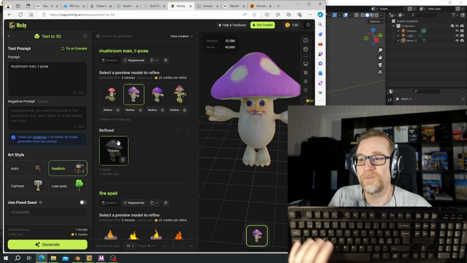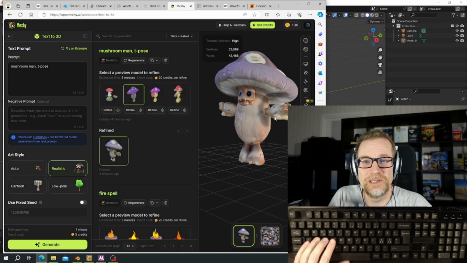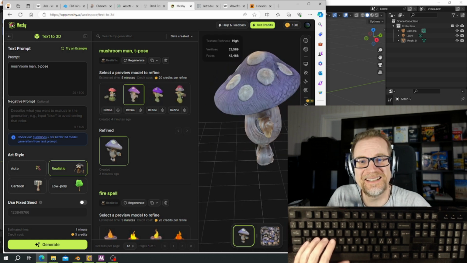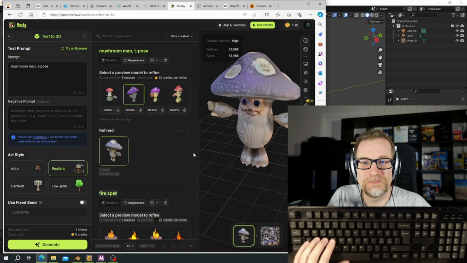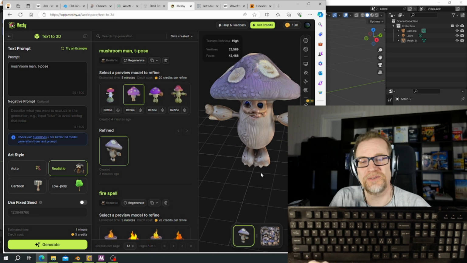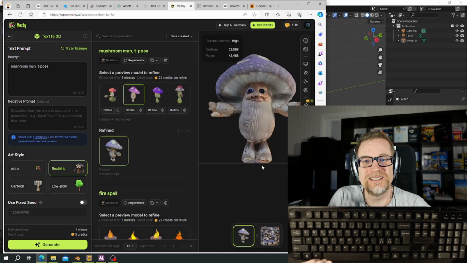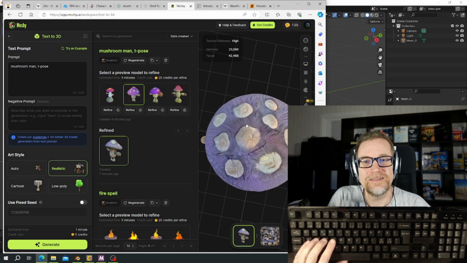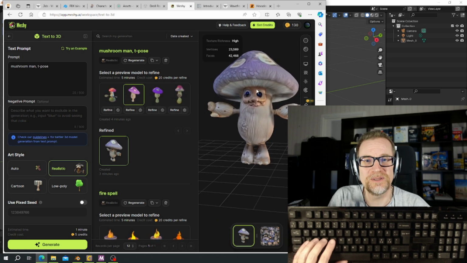So there we go. We have our final mushroom man. He looks a bit scary almost. He looks very mushroomy, which is the point though. I see an error in this, and I noticed this a lot with the AI. You see the legs are fused together. And well, the texture looks fine on top. Normally you get odd textures on the top.